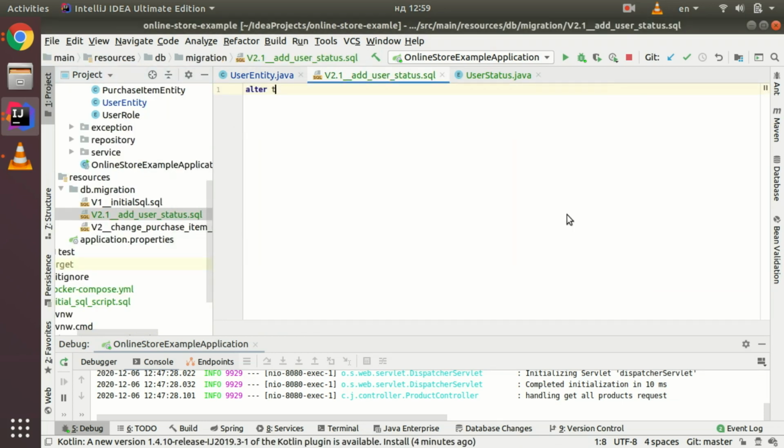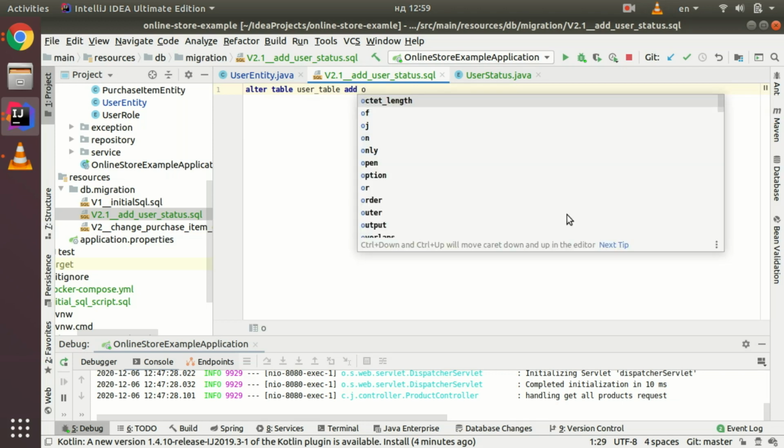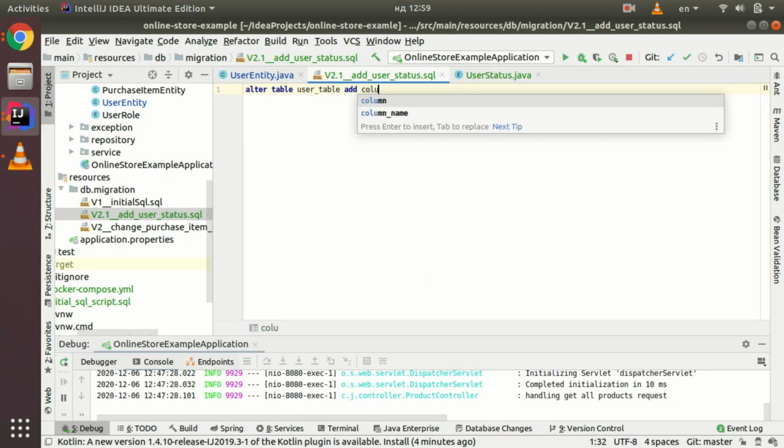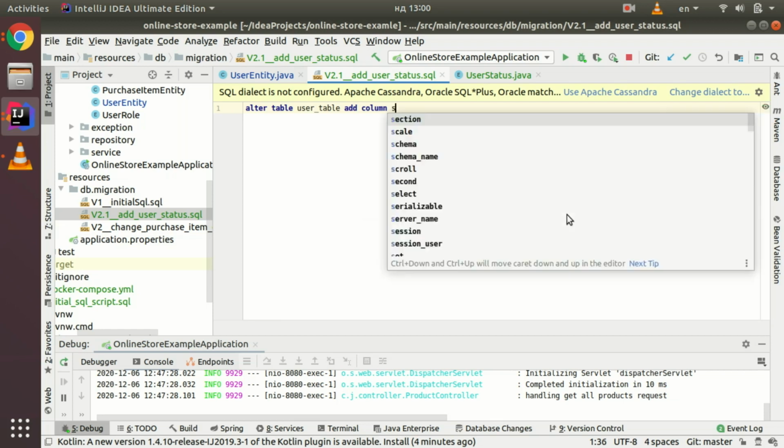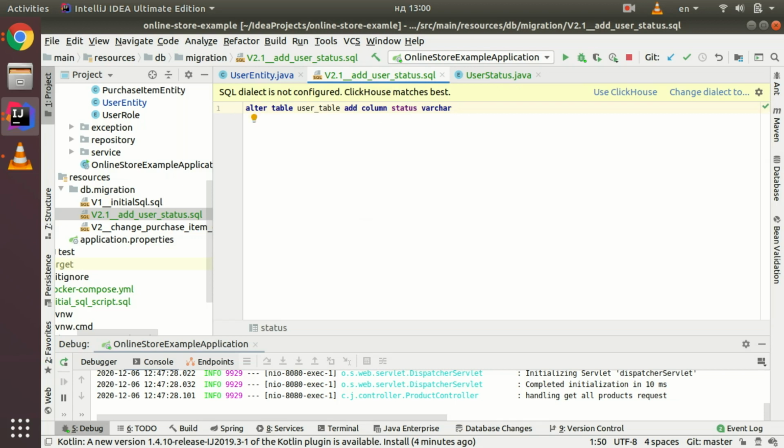Alter table user, add column status, varchar 20, and default is disabled.